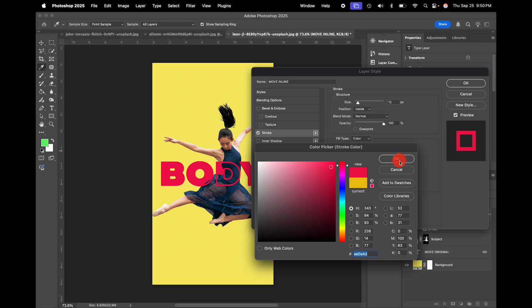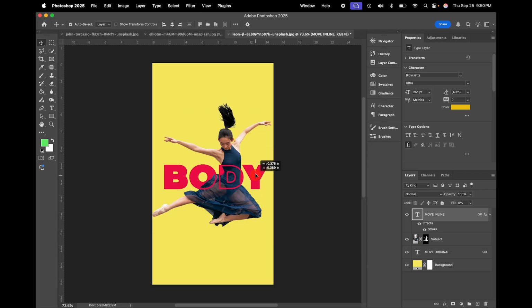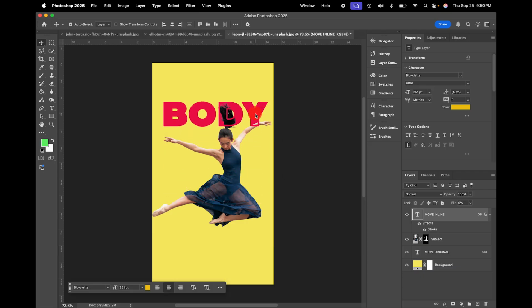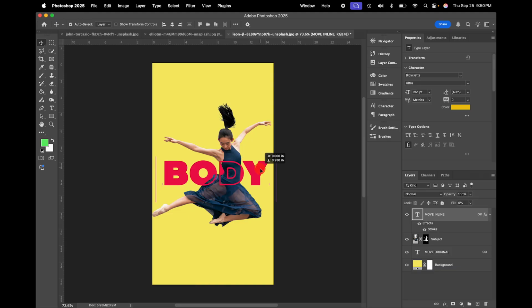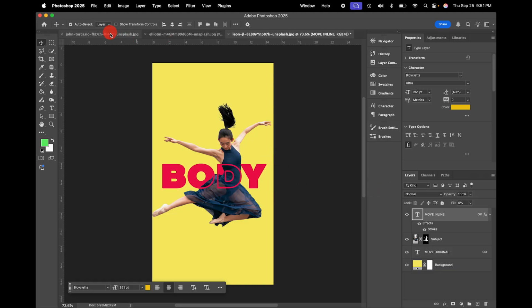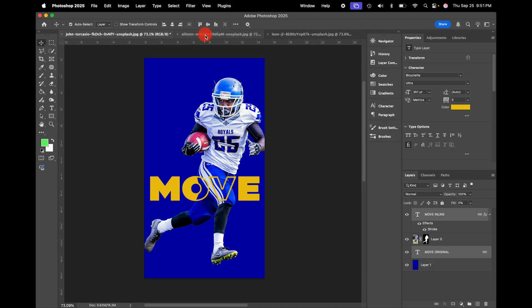So grab that color you want, hit OK, and these are linked, so we can go ahead and move them. And I think this one might actually look kind of cool over her hair. Maybe over her dress. And now we have the images made for our GIF.